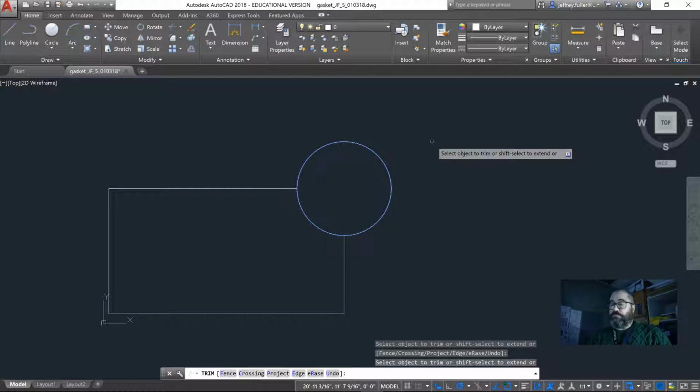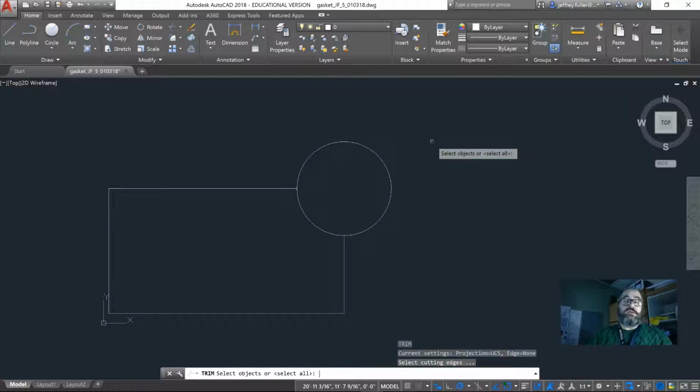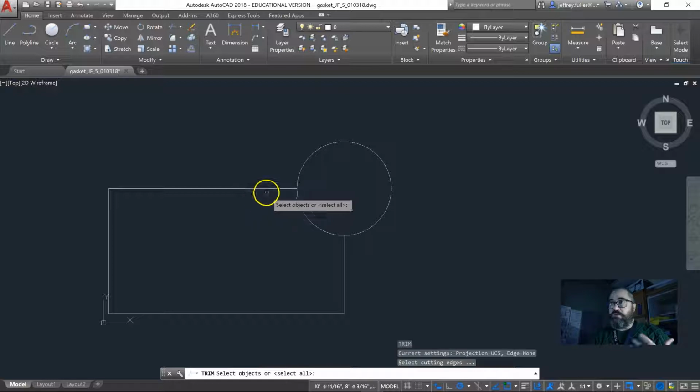Now, I also want to remove part of that circle. So I have to hit enter to exit the command, and then enter again to re-enter the command. Anytime you hit the enter button, it will always re-enter the most recent command. So now I want to remove this part of the circle. I have to choose first the object that I want to be my foundation or my boundary.